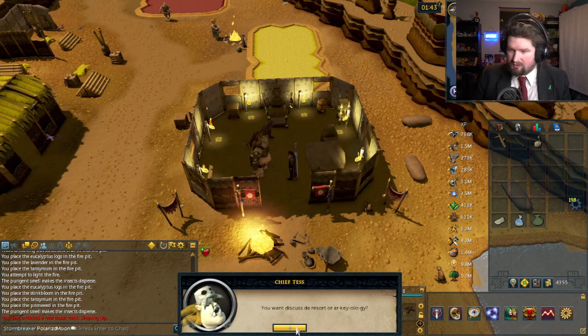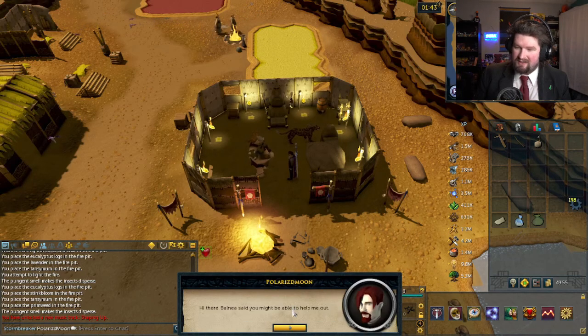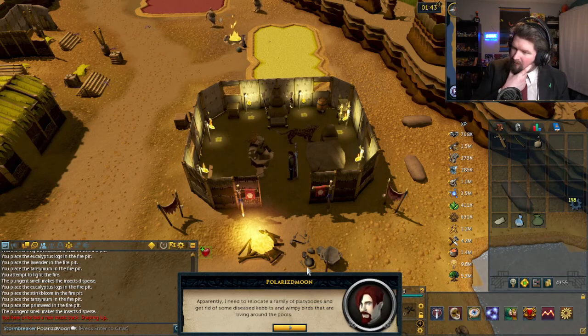You want to discuss the resort archaeology? As a first resort. Hi there. Belnia said you might be able to help me out. Sure, human, what do you want to know? Apparently, I need to relocate a family of platypodes and get rid of some diseased kebbits and wimpy birds that are living in the pools.